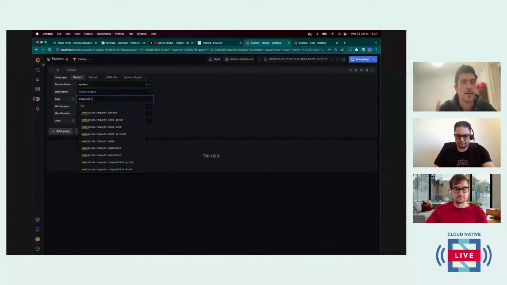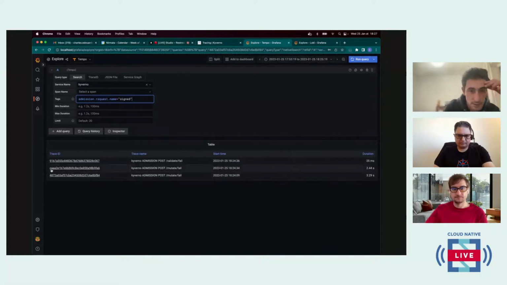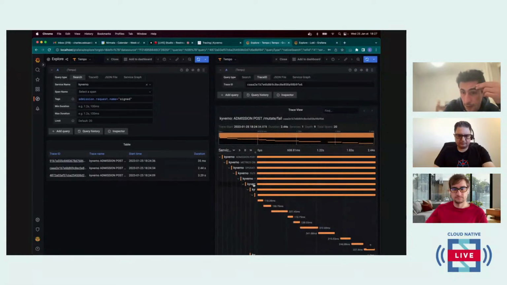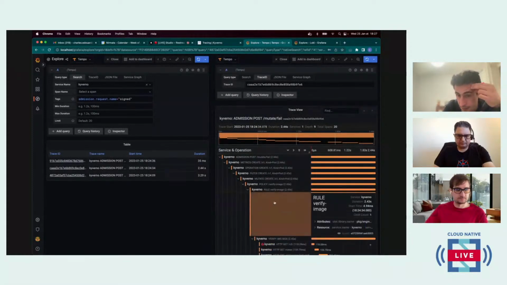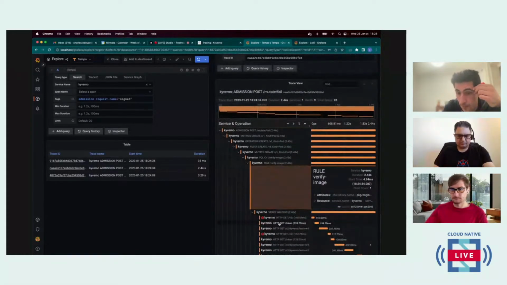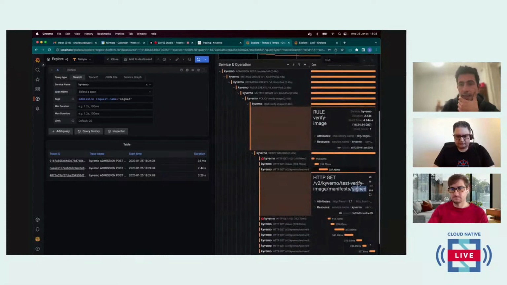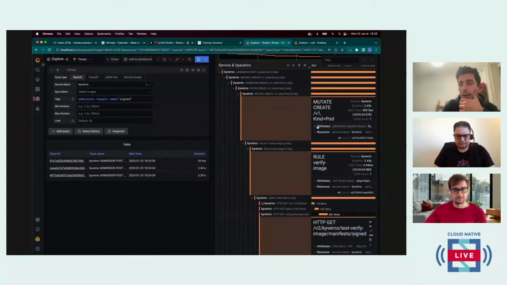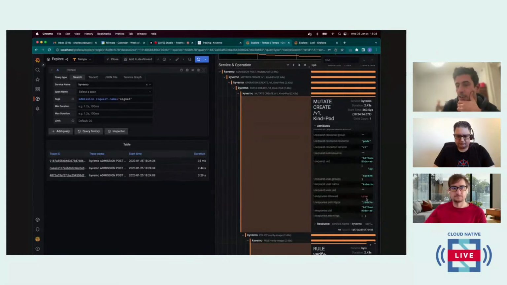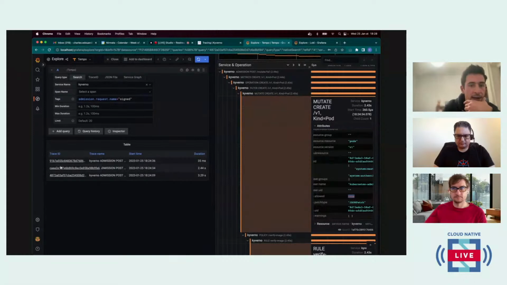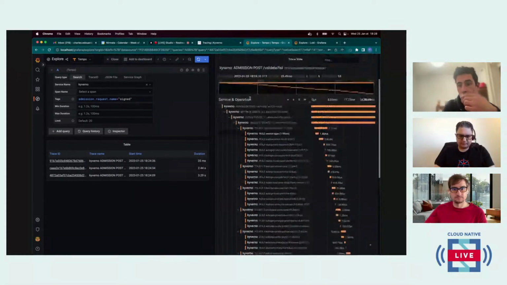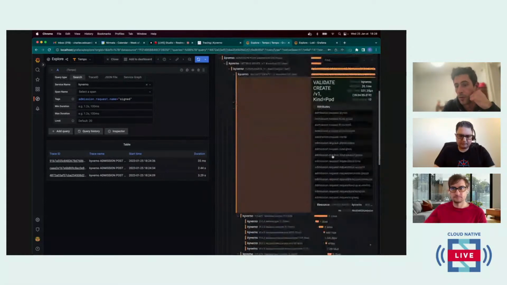And finally, if we look at the other request, this one is about the second test, where the image was signed by the correct certificate. So this one was accepted. We just see that the response in this case is true. So the mutating webhook allowed the admission request. And then after that, we have the validation webhook for the same pod, and this one was also allowed.